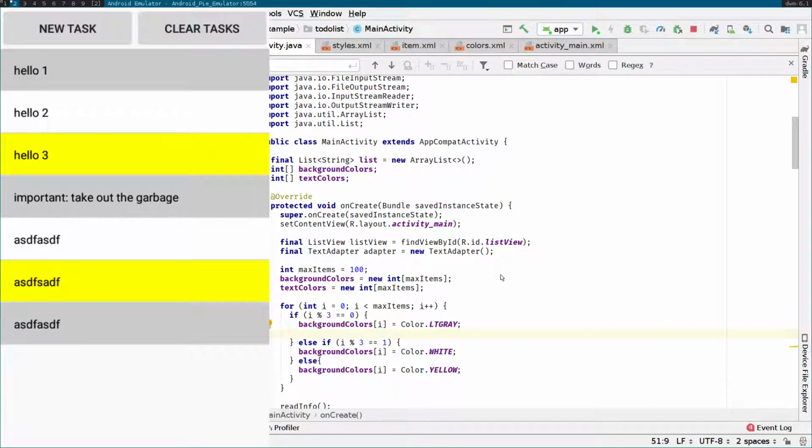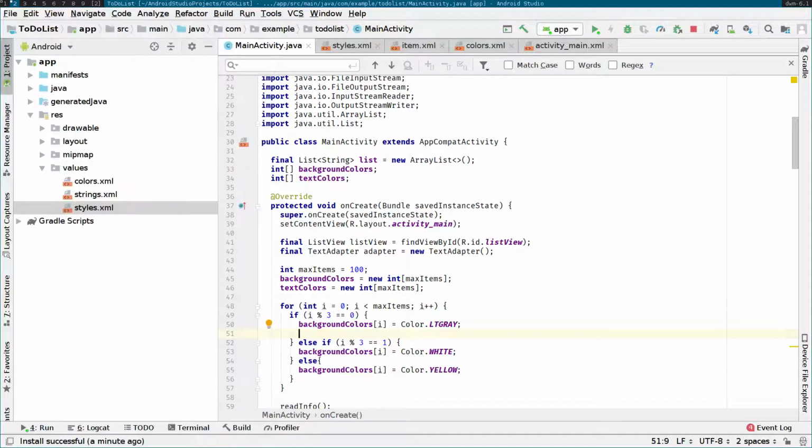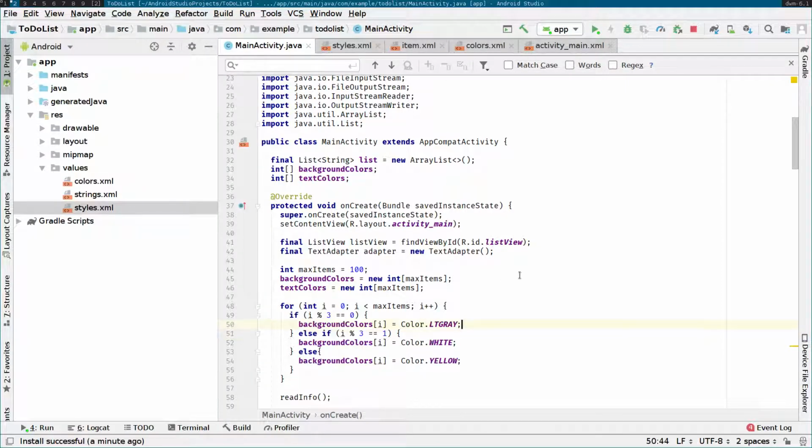But what if I want to change it to something else? So let's create here a forward option. Okay, so else if modulus 3 equals 1, modulus 4 equals 1. So what we're going to do is check it here.